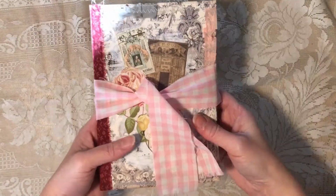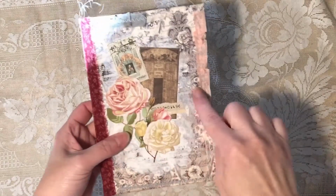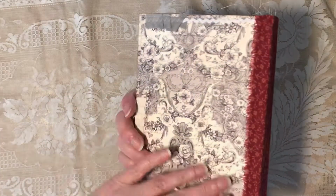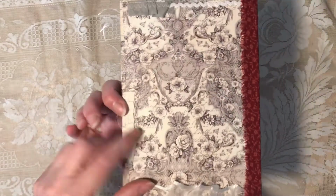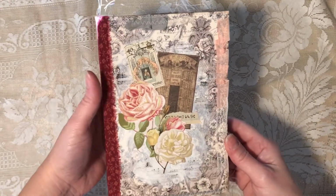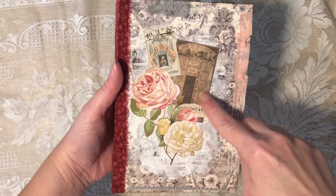This is closed with just a strip of fabric. It is not attached, it's not hemmed or anything. It is 5.5 inches across, 8 inches up and down. It has fabric covering the spine, which is a 5-hole stitch. It is scrapbook paper, Mod Podged and sewn to scrapbook paper. There are various trims and seam bindings around. Cover is collage with some gesso, part of a greeting card, scrapbook paper.